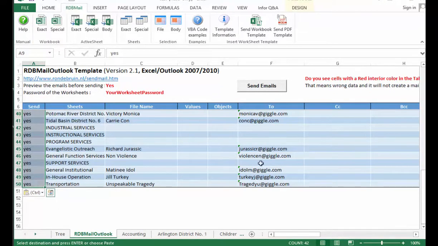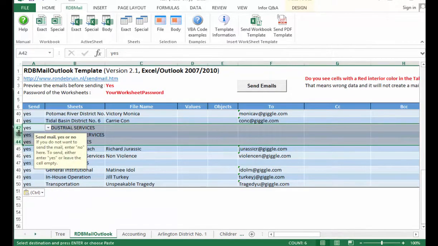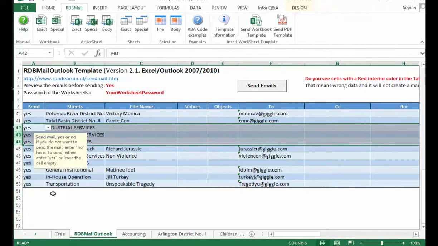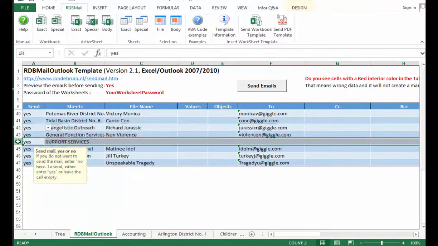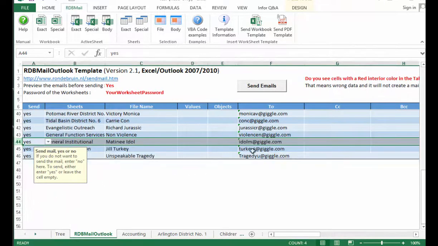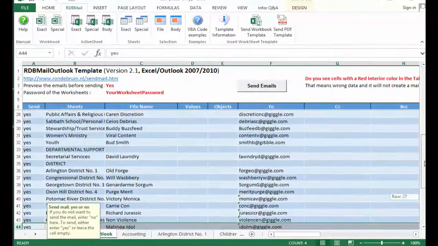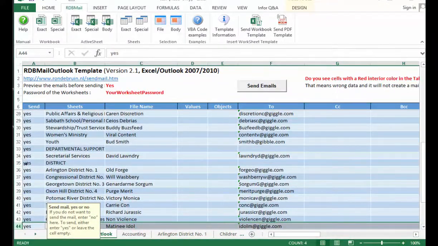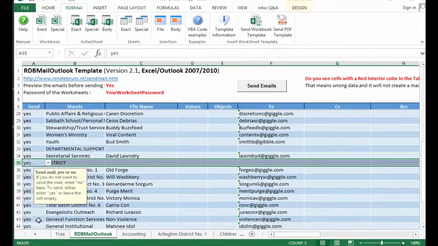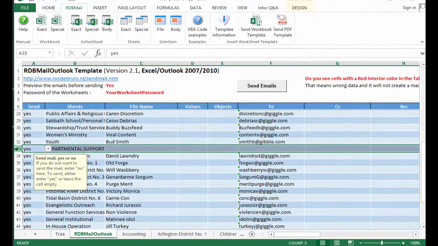Okay, and we don't want it to be sent to these right here, these headings, so we'll take those out. Might take a second. So I'm taking out the headings. Actually, I don't think it's necessary to take out the headings. I think it'll just ignore the ones that it doesn't have an email address for. And precisely, instead of ignoring it, it marks it. You'll see in a minute, for any email that's unsuccessful, it has a way of letting you know.